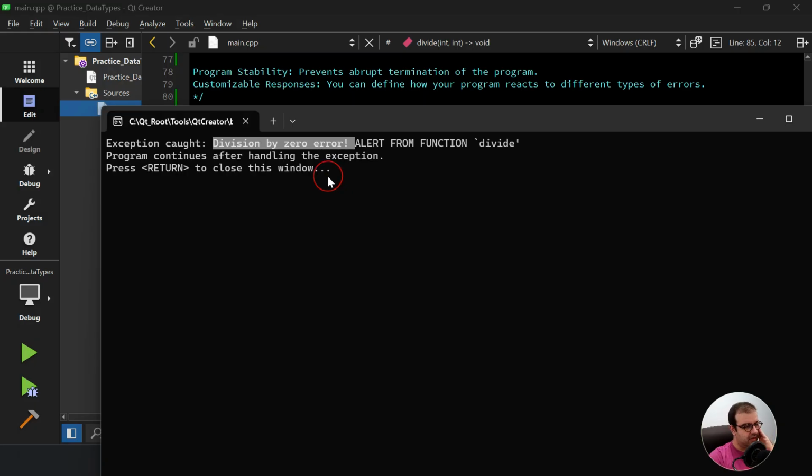What is the function that does this for me, etc. So I need to think and search in the code. However, I'm having this alert from function divide. Okay, I have a function called divide and a division by 0 error. So in the divide function, I'm having this throw message. So let me go and find that throw message to see where the problem exactly comes from.